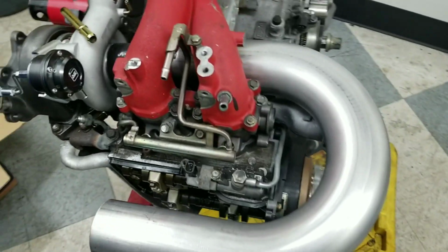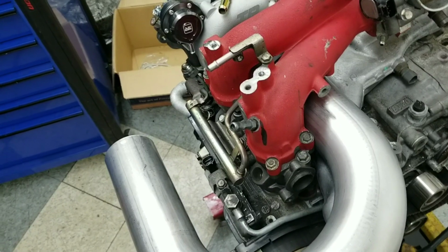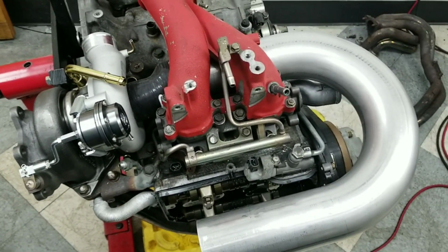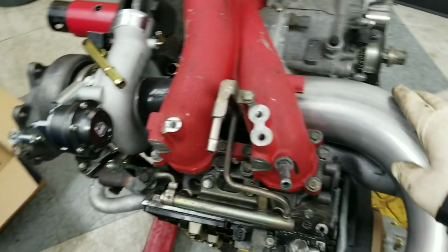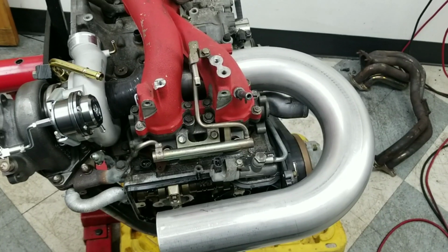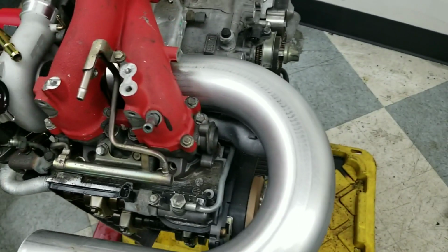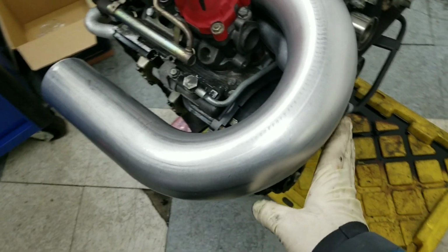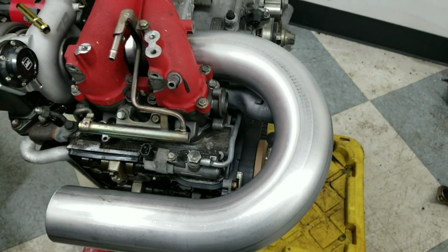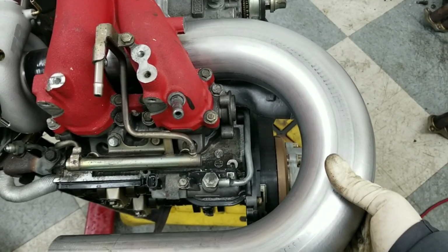It's too bad I'm not actually a fabricator, or else I would. I guess I could cut and mock it up. But I think I'll probably wait till it's in the car, being how easy it is to get that in there. Wait till the motor's dropped in the car to actually build the intake. That way I don't accidentally end up with any clearance issues to the radiator, because the radiator is going to be pretty close here. Like this right here, how it is, would definitely hit, just from what my brain tells me where things are at.